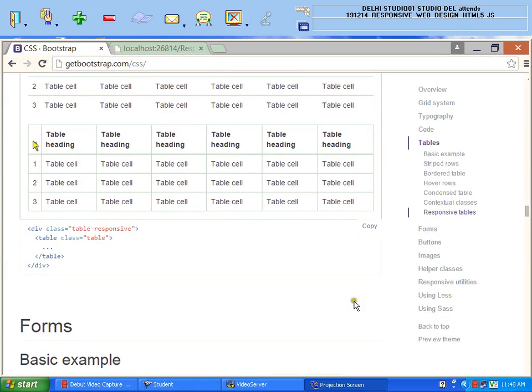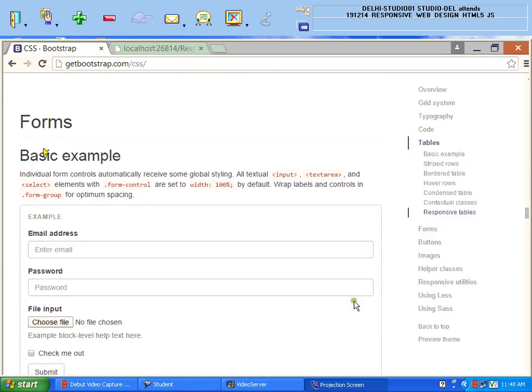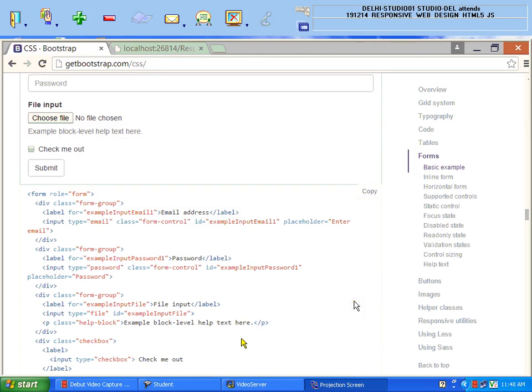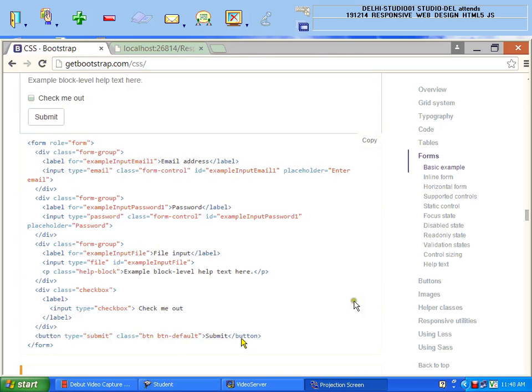Now, if you want to create a form, and I want to display my form something like this, what I will do is, if I'm not that good in HTML, still I can handle it. I will just either copy it from here, or another option is I will click on this button and go to my page.